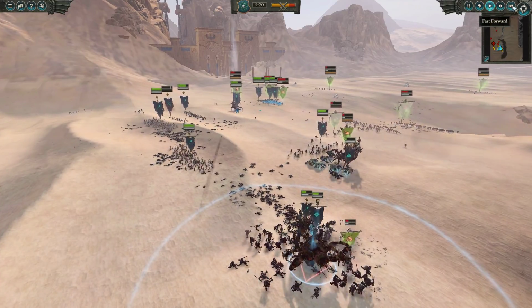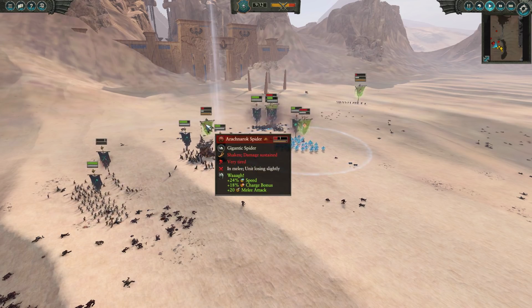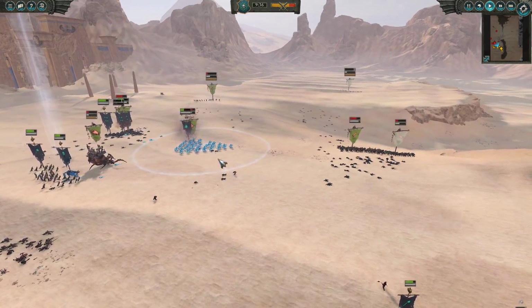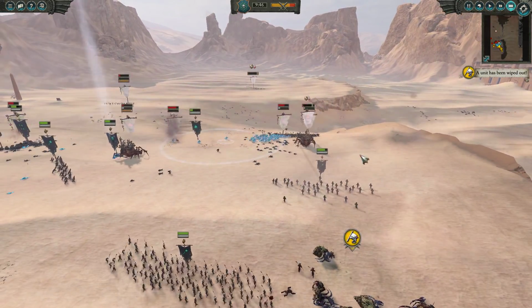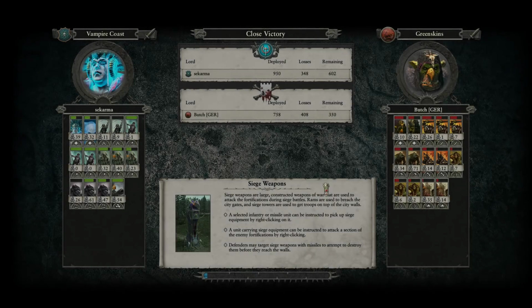But in any case, yeah, we're just the Morgul. Ooh, the Morgul's getting beat up by this Arachnok Spider, which you would expect. But now he's surrounded by pole arms and the like. Our ghost knights are trying to get rid of the Goblin Great Shaman. Otherwise, everything's looking okay for us, and yeah, that'll be it. So GG, my opponent. Was a fun little match.